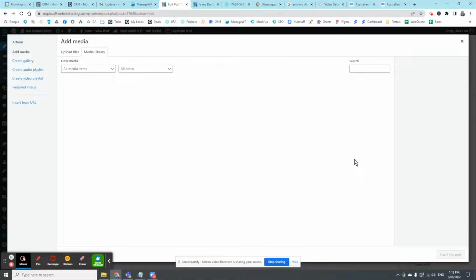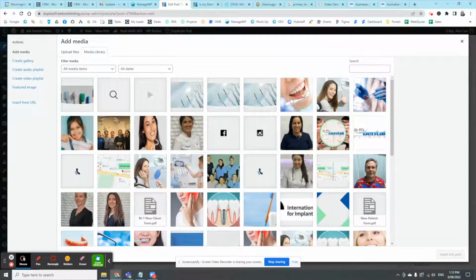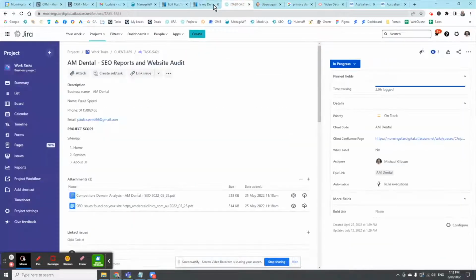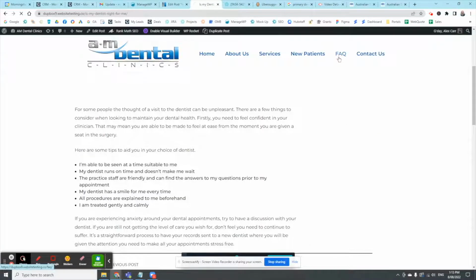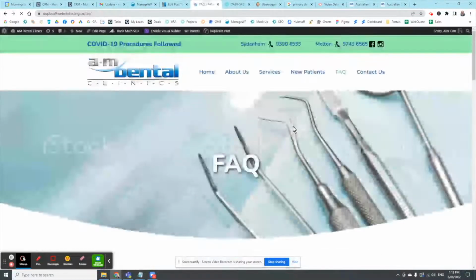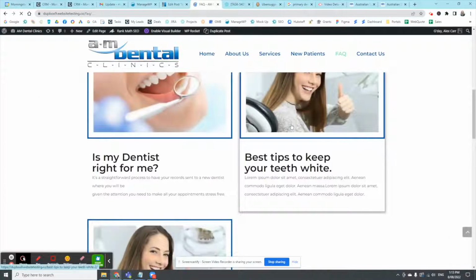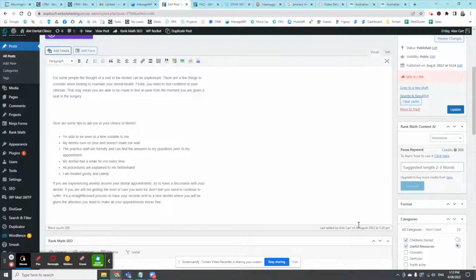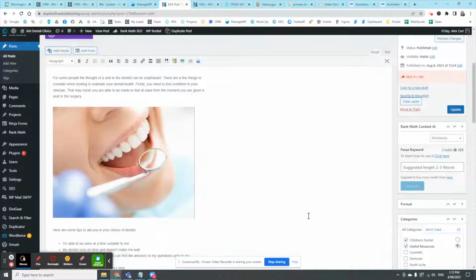Now in this case, the featured image is not showing up, so I'm just going to pop that inside the article itself. The thumbnail or the featured image on the front of the blog list, in other words, on the FAQ page, can be different to the images inside the post itself. So if I jump back here, I'm just going to paste it in. From there, I could have uploaded something different and I'll just insert it into the post. And we will see how that looks.